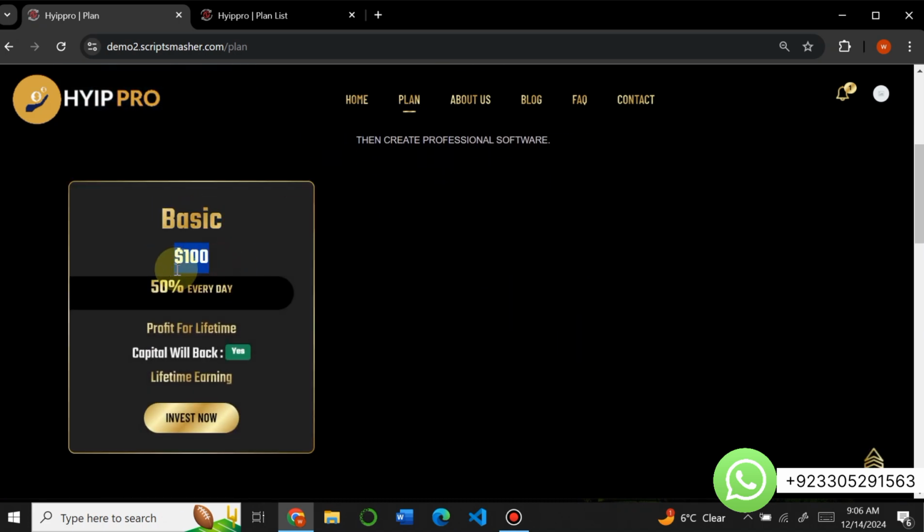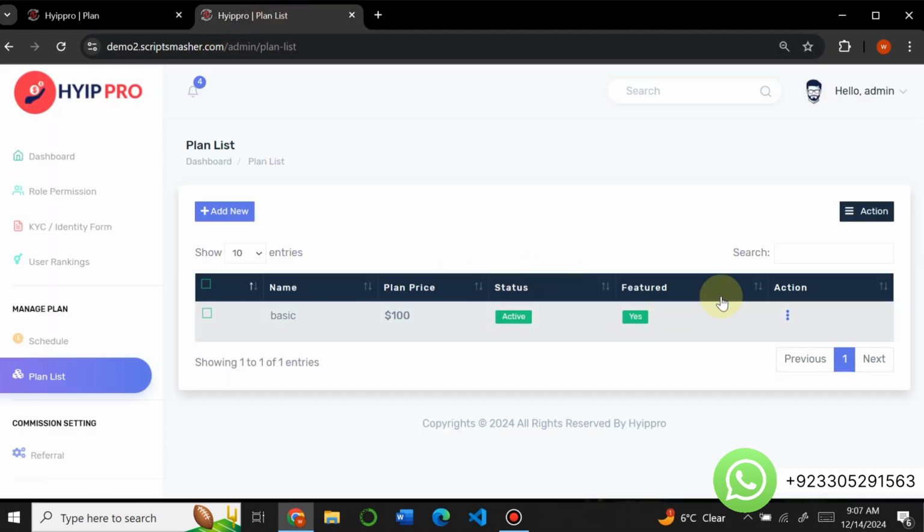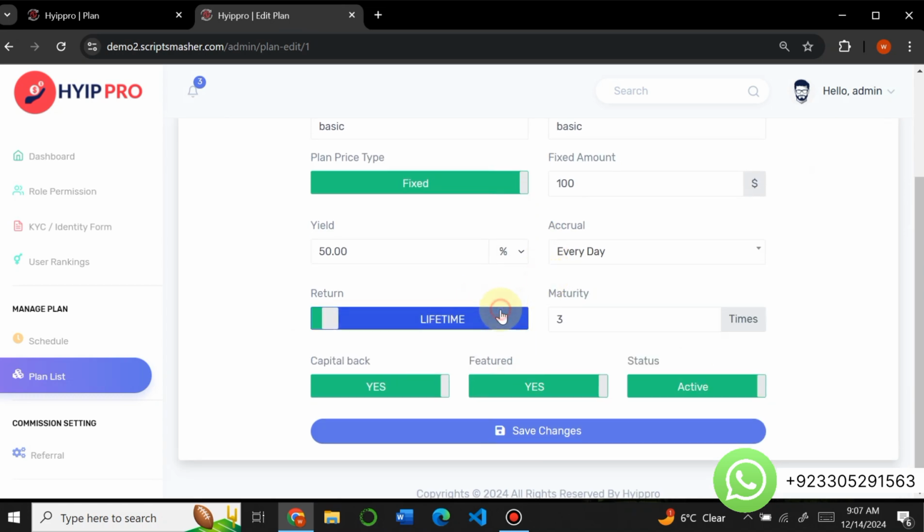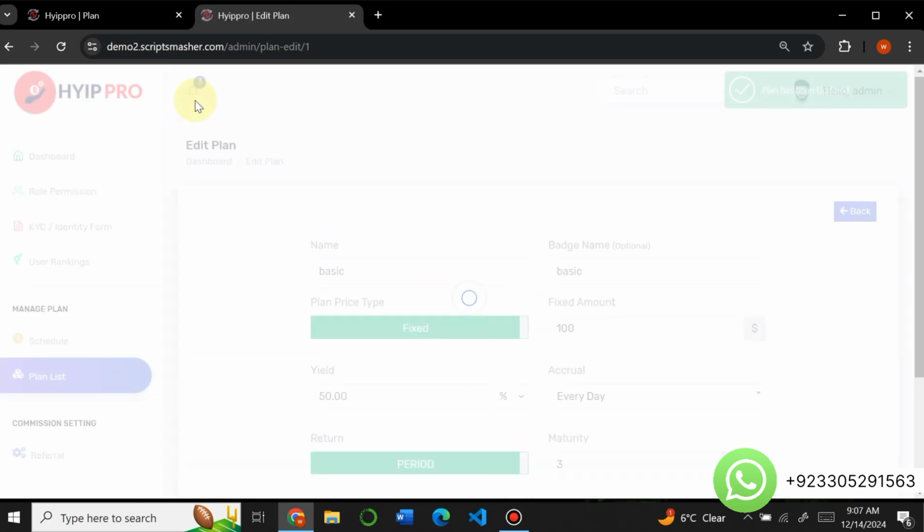Now we can invest in this plan. Here you can see 50% every day profit for the lifetime. Here we can change it from lifetime to some specific time. You can turn it off for lifetime, or you can turn on period time.